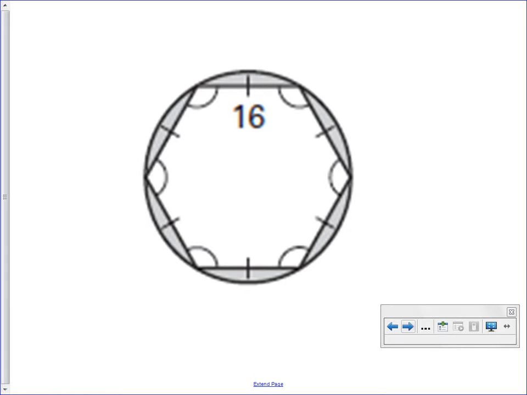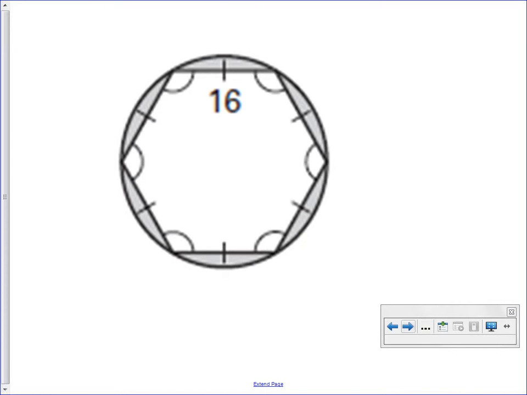So let's say in this case, I want to find the geometric probability I'm going to land in the shaded region. To find the shaded region, you find the area of the large shape, subtract the area of the small. What is the overall large shape here? It's a circle. Pi r squared. Well, I don't have the r here, do I?